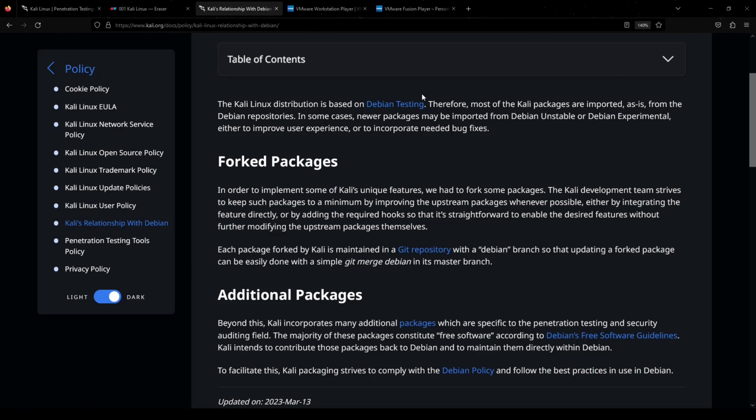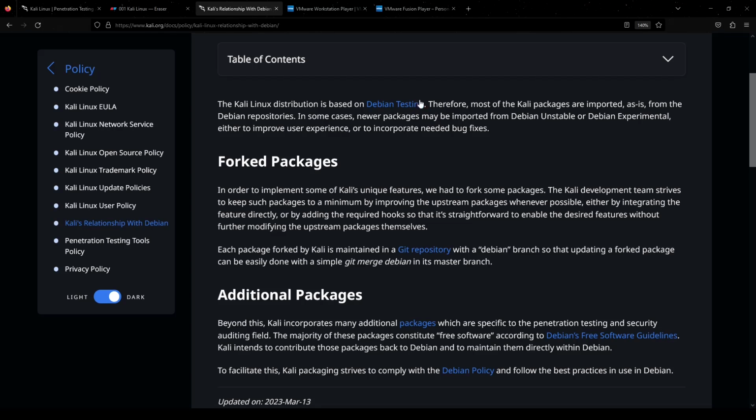Debian has a fairly long release cycle, and Debian testing is generally more bleeding edge, or leading edge, if you like. That's not to say it's unstable. It's just that they prefer this branch from Debian, which has a more up-to-date repository of packages. So basically anything that you can install on Debian, you'll be able to install on Kali, and it uses the same package management system, which is apt.